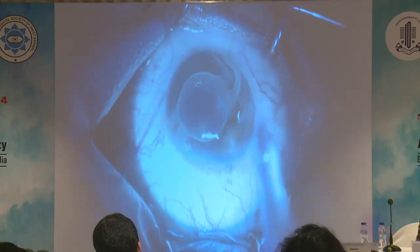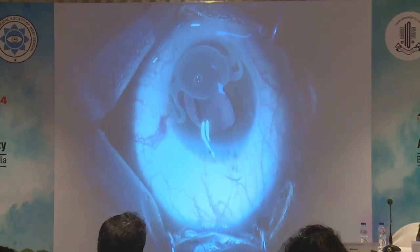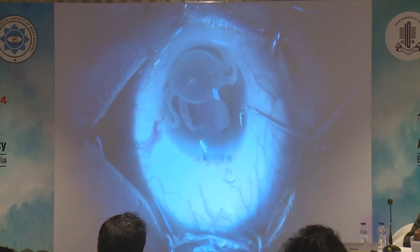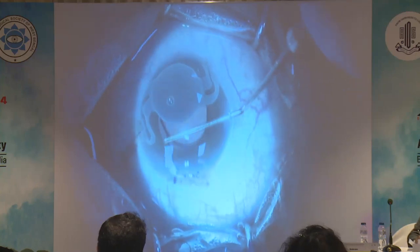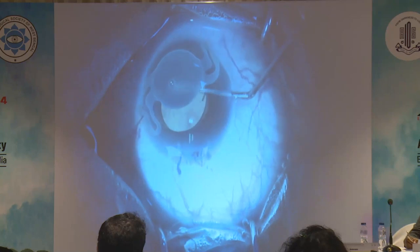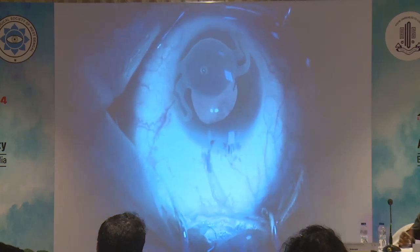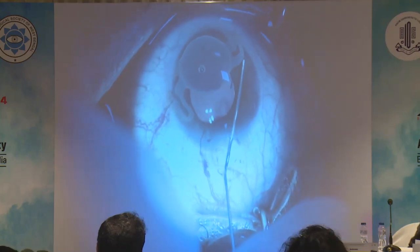Then I take a 3-piece IOL and dial it, and initially place it above the iris. I inject dispersive viscoelastic again above the opacified IOL.